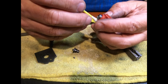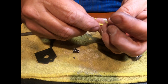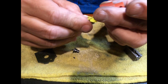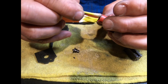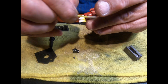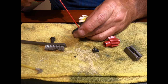I'm going to take a Q-tip down through the center here. I'm going to put some solvent on here, or degreaser. Put some of that on there and run it through the center, because that's another key point, I would think. Okay, doesn't look that dirty in there actually, but doesn't mean you don't clean it. Now mind you, these magazines were running fine, so that's good news. A little more of this.